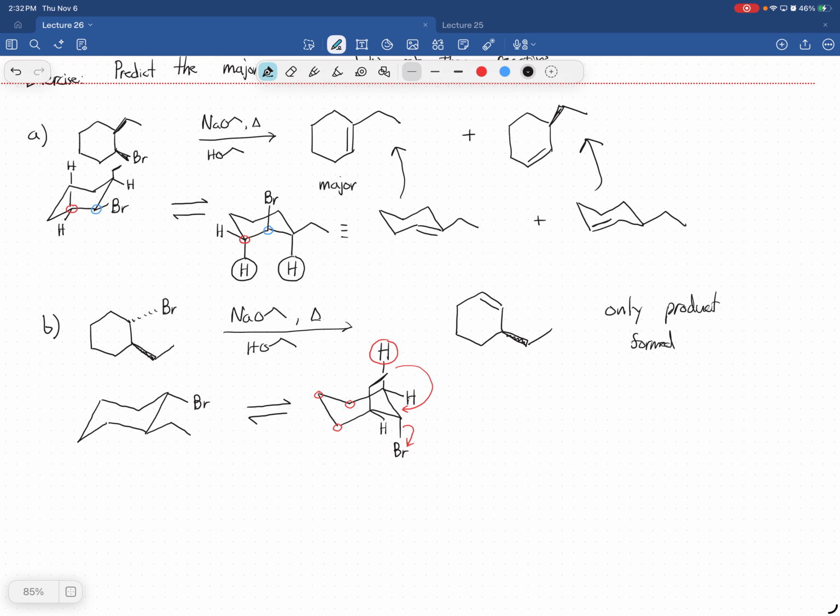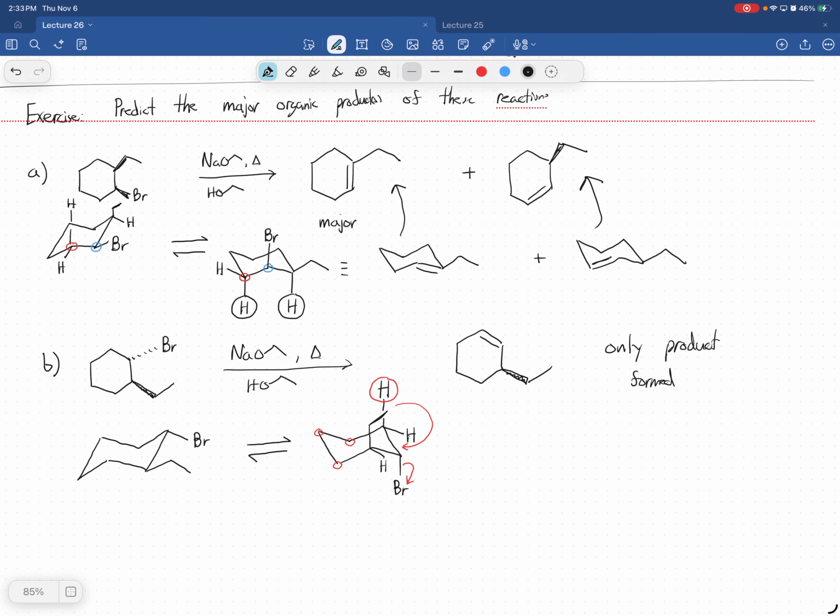Okay, so these cyclohexanes are prime examples where you can't rotate the bonds. So the hydrogens are locked in their relative orientation, either pointing up or down, relative to how you look at it. All right, are there any questions on these two examples? So they look very similar, right? You might think you could draw two products, but unfortunately, if there's a cis versus trans relationship, the hydrogens might not be in the anti relationship to the bromine. So that's why we only see one product here.